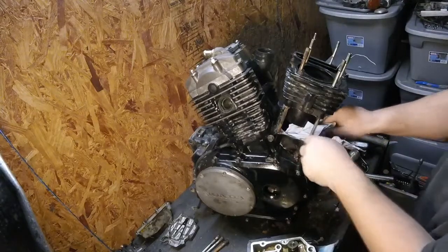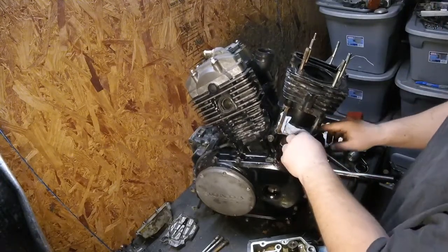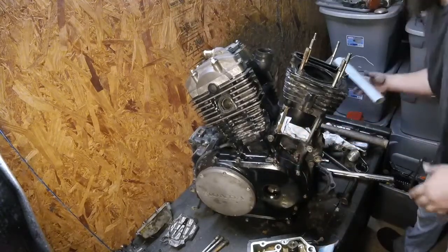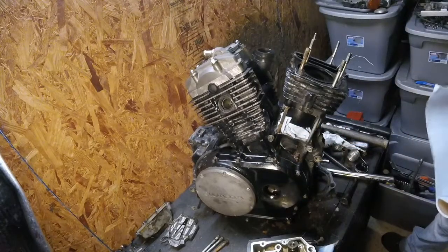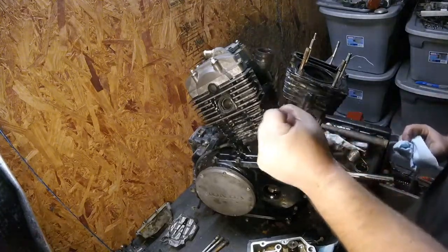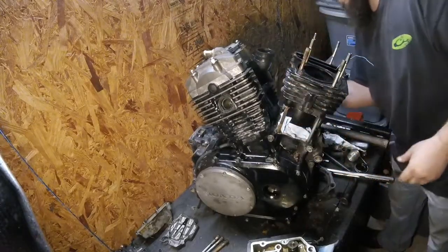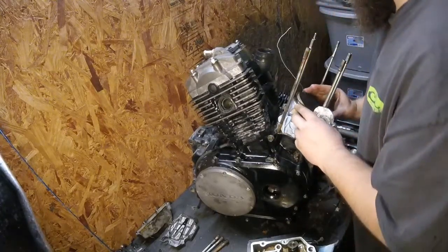I'm going to stuff some rags in here, that way we don't get a whole bunch of dirt, and so that piston doesn't come crashing down, and basically snug up around that connecting rod and keep it from slapping around too much when that comes out. Let's check out this piston.